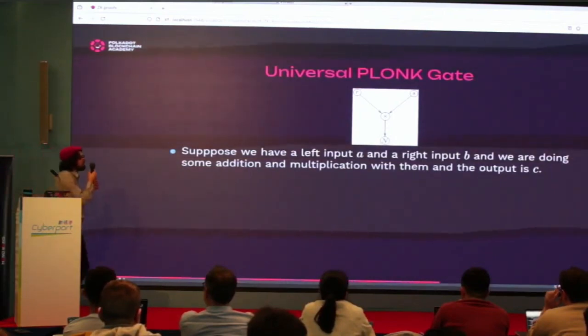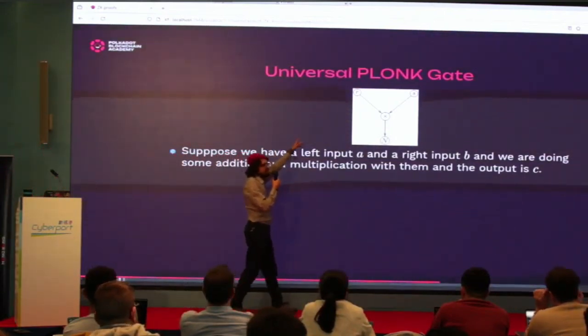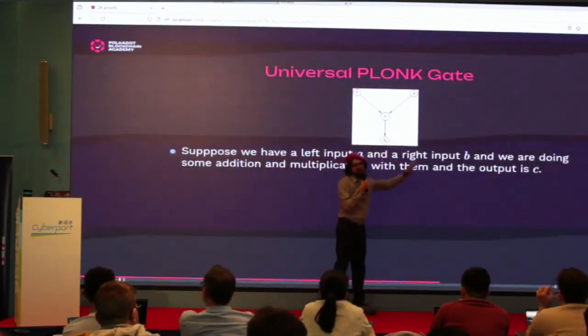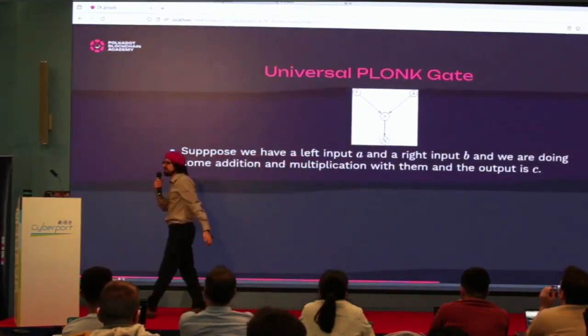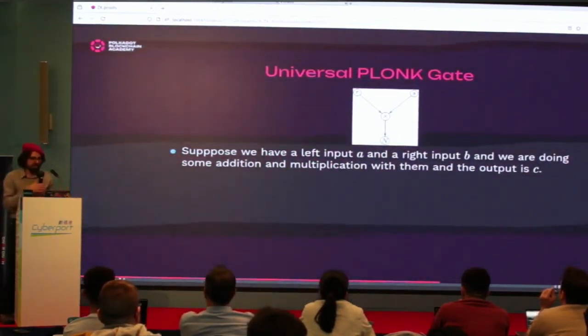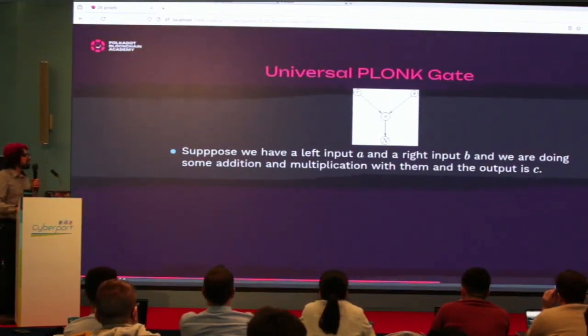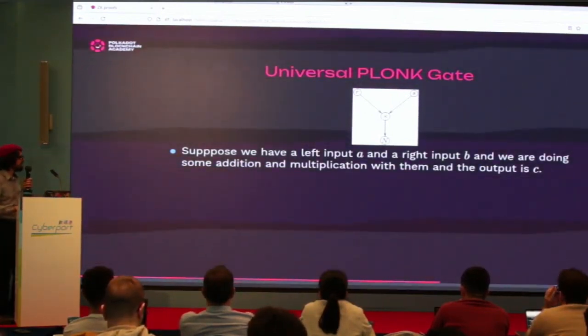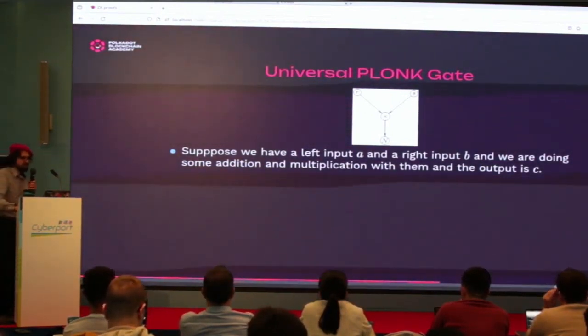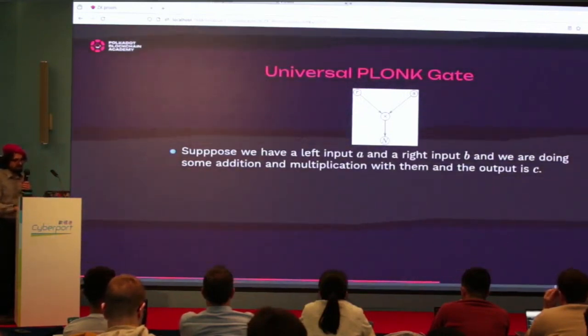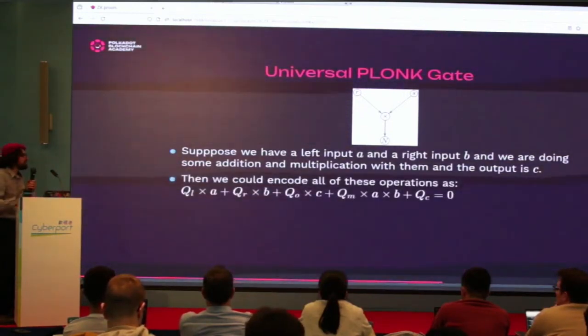So suppose the left input is called A and the right input is called B. I'm using this notation because every time you see this gate, it looks like they use the same notation. So I want you to see it from here. I could have used a better notation, but that is less scary. But because you are going to see it over and over if you look at the literature, I use the same thing.